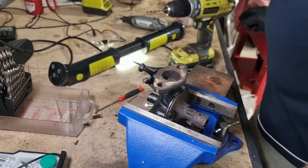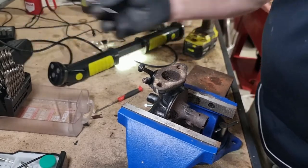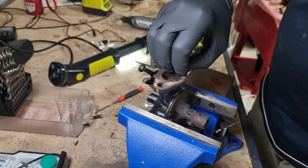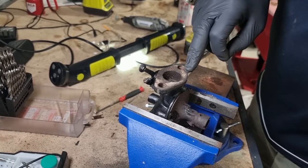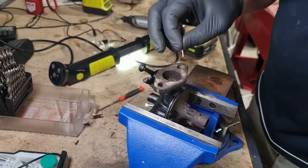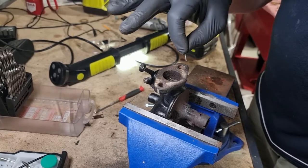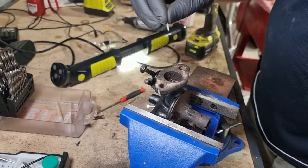I'll just try and demonstrate here with the skinny little bit. I can sit that down in there, and the broken off piece is that far in. So I'm going to finish drilling this out. I'm going to assume it just dropped in there. So I definitely didn't drill that far in.